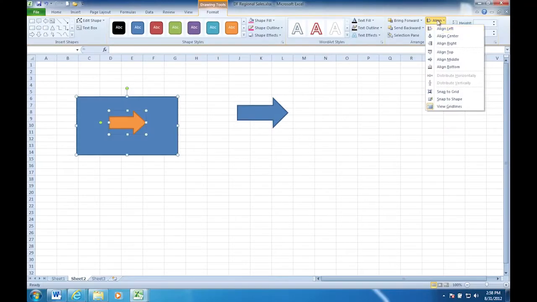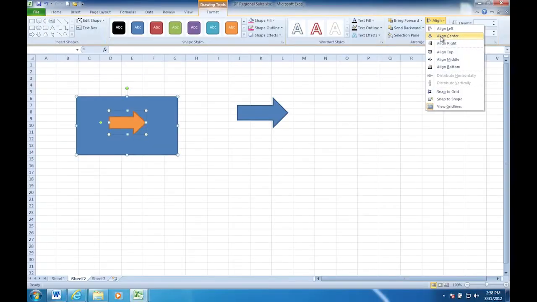So in this case, because it's centered over one, really it's not a big deal. But if, let's say, the arrow was below the rectangle and I wanted to make sure that they were lined up in a certain way, then that would be one of the top three. If it was to the right or the left of the rectangle, then I would use one of the next three. Since it's on top of it, let's just go with align center.